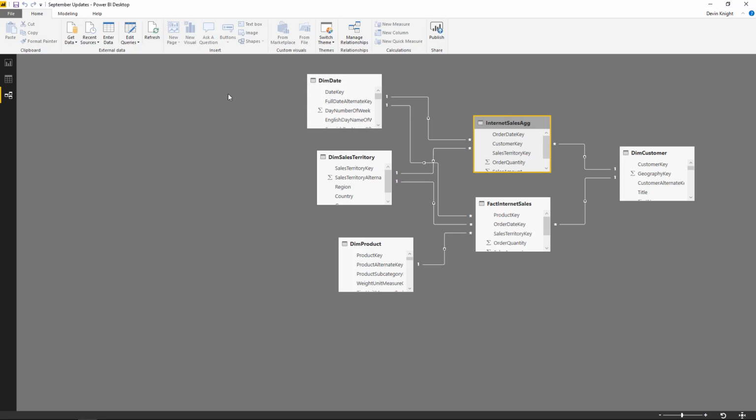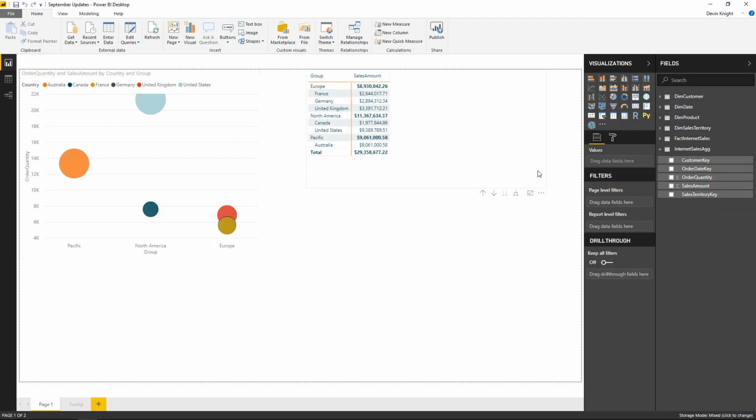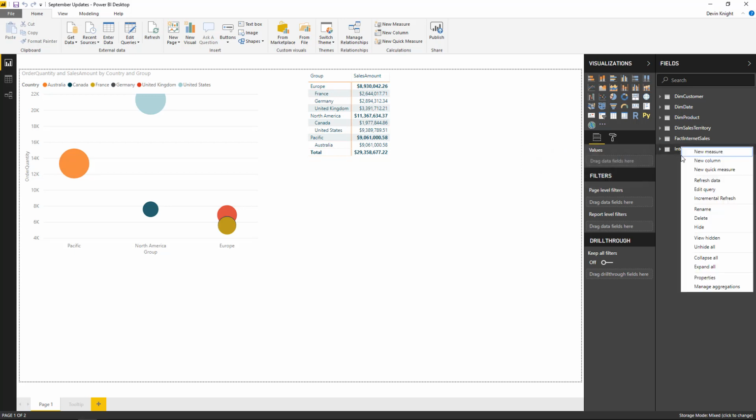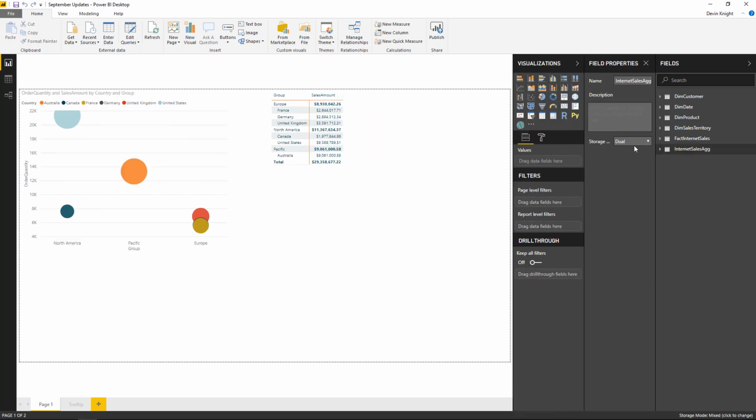Yeah, good question. So when we're looking at the report view, you can tell the difference between each of the tables. You can hover above them and you can see it. So this just gives you the information. You can see this one's set up as dual, which is imported inside of a direct query model. And then my other fact internet sales table is set up as a direct query. Now you can modify that by right-clicking. I think we covered this in a previous video. Yes. You can right-click on a table and go to properties to change whether it is set up as import, dual, or direct query. So we have a combination of them now.